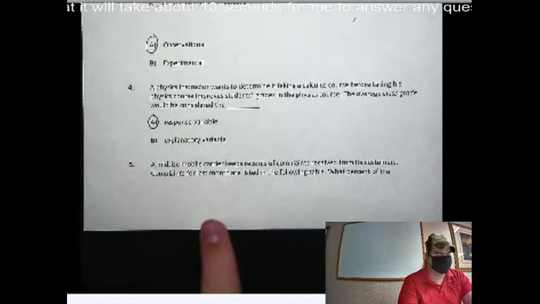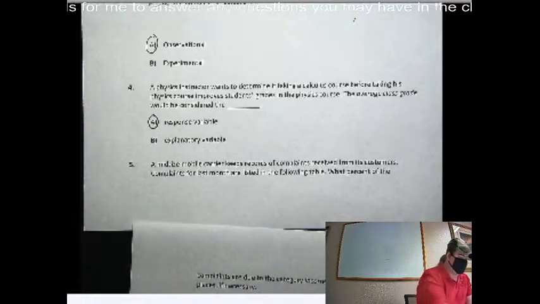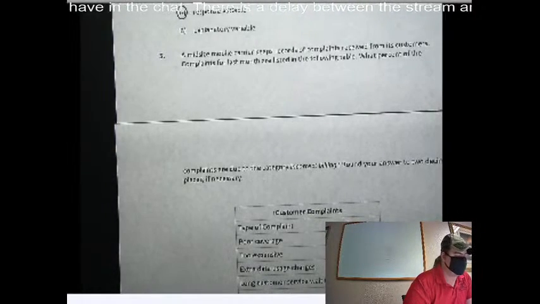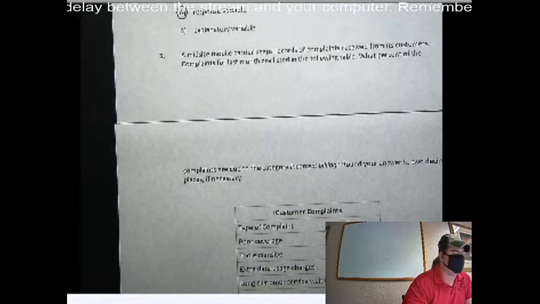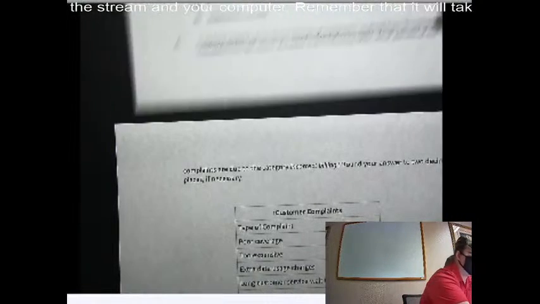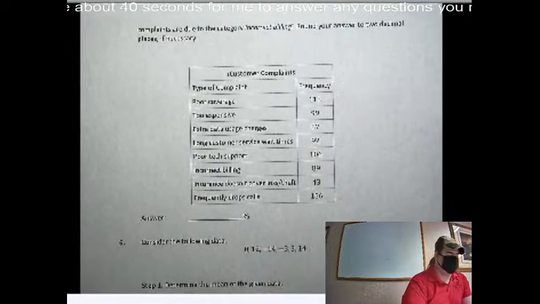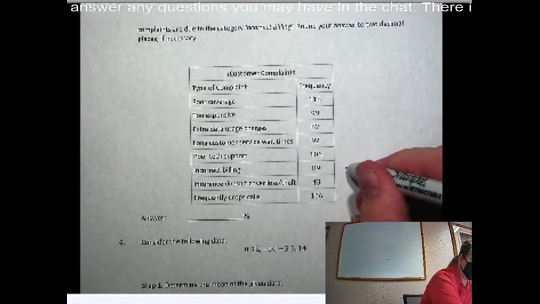This one's kind of cut off here. A mid-size mobile carrier keeps records of complaints received from its customers. Complaints for last month are listed in the following table. What percent of the complaints are due to the category incorrect billing? Round your answer to 2 decimal places if necessary. Okay. So again, what we want to know is, of all of these, what percent is just this one, incorrect billing?